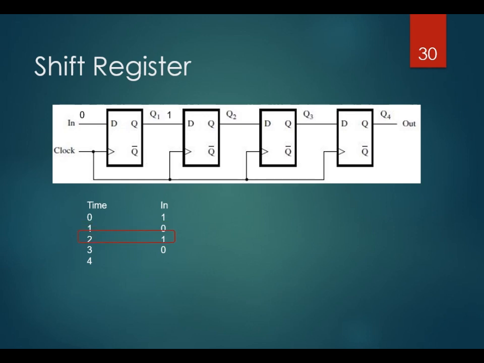When the clock triggers again, the shift happens where the first bit 1 shifts to Q2 and the second bit 0 shifts to Q1, and the new bit, the third bit 1, stands by at the input. And this happens until after 4 clock cycles, you'll see the 1010 is completely shifted into the registers and stored at Q1, Q2, Q3, Q4 as 1010.